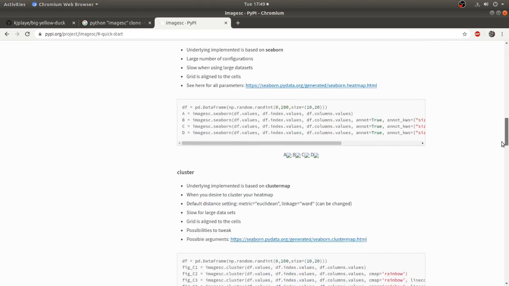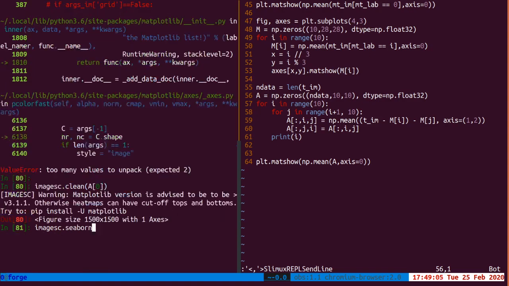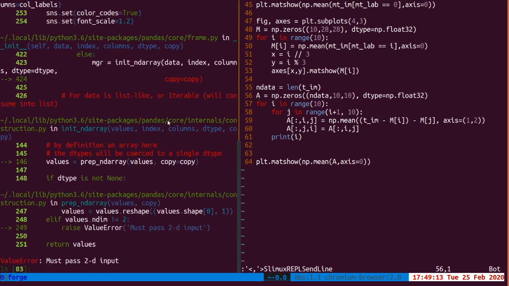Maybe Seaborn is the one you want? And just hit a button and go to the next one. Maybe. None of these are going to have useful information. Yeah. Must pass 2. At least that's a useful error. Alright, so that's useless. I was hoping it would let me look at the first one, the second one, the third one, and so on. There are ways to animate your matplotlib heat maps, but it's a huge pain in the neck, and I don't want to do it.